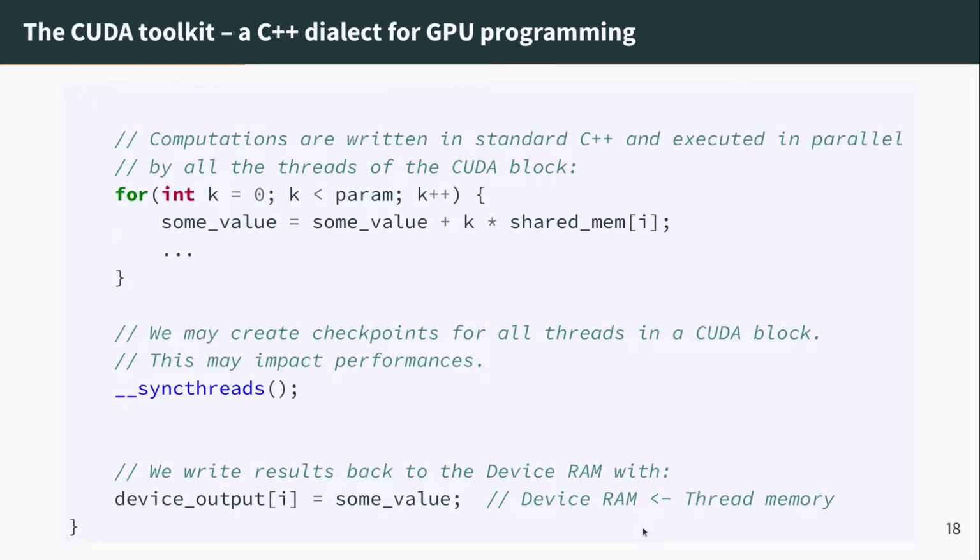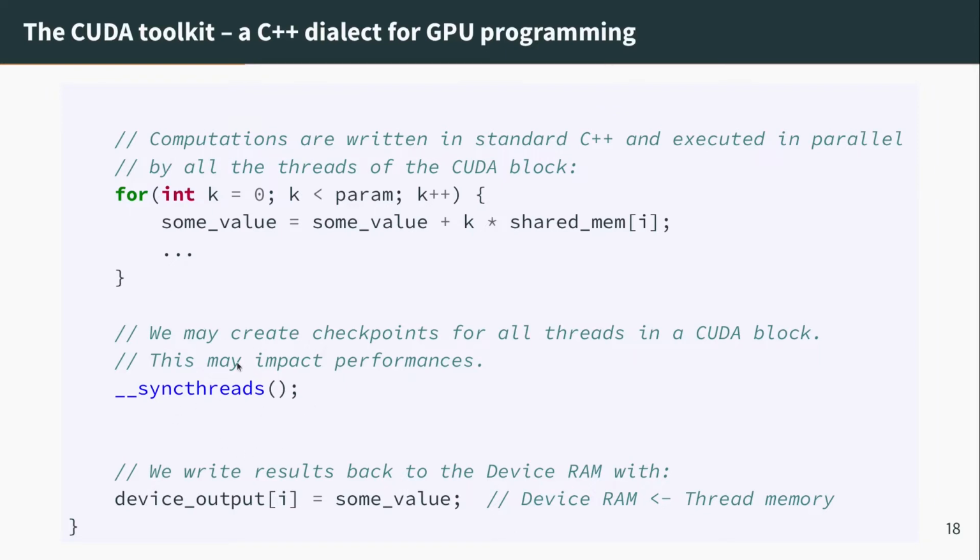And then, once you've understood that, this is just standard C++. So you can just write code, and it's going to be executed in parallel by all the cores on your GPU. So, I mean, you can do stuff. And if you want to explicitly ask for threads in a CUDA block to wait for each other, there is a specific instruction for this, like synchronize the threads. Do that. And that's all you need to understand.